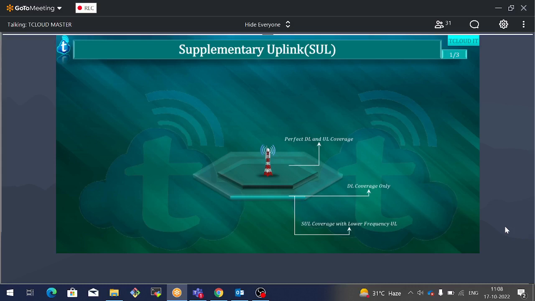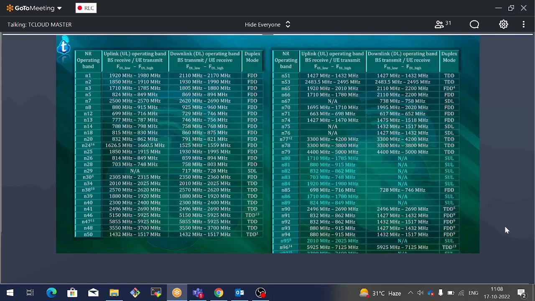Now, in these supplementary uplink bands, whatever bands you may have, you may be able to use them for your operation. For example, there are certain bands that I've highlighted here as SUL, supplementary uplink, N80 onwards, N80, N81, and so on. N80 is 1710 to 1785 megahertz, supplementary uplink. Now, this works in conjunction with your other band that you're already operating. So it's kind of a mixed procedure. Downlink you would be doing on one band and uplink you would be doing on some other band altogether, especially in those conditions where your signal strength is bad.